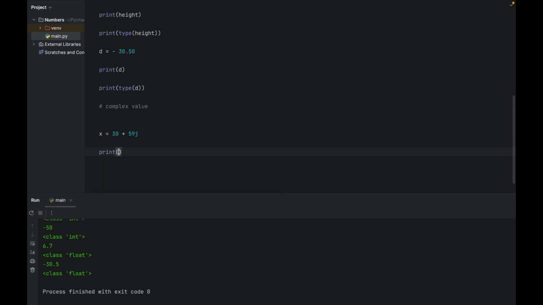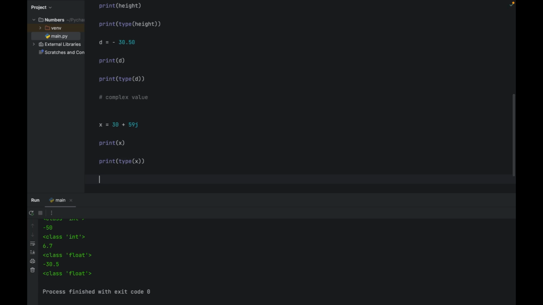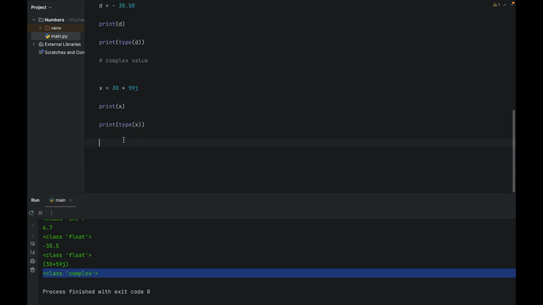Now if I print x and then check the data type of this variable, you can see 30 plus 59j is printed as an output, and the data type of this variable is complex.